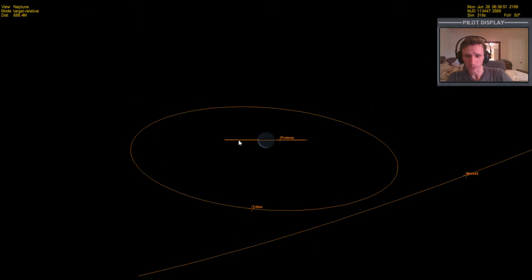But I would leave my apoapsis really far out, well beyond the orbit of Europa. So I would have a very elliptical orbit. And then once I was done with the braking burn, I would then go out from Jupiter. Let's say this is the orbit of Europa. I would then go out from Jupiter well beyond the orbit of Europa, and then I would raise my periapsis back out. So then I would have a circular orbit. And from that point, I could then rendezvous with Europa. That's what I should have done. But I didn't know about the Oberth effect back then, so I didn't do it that way.